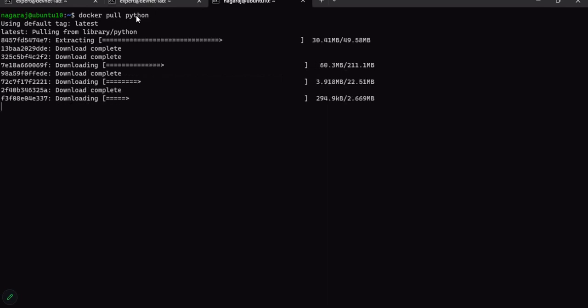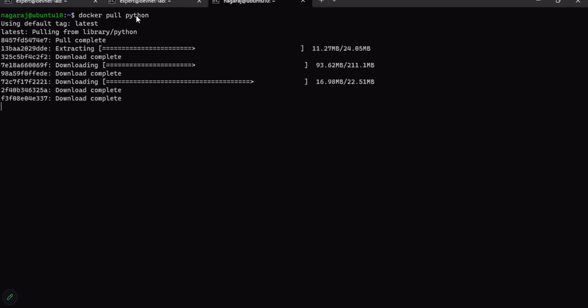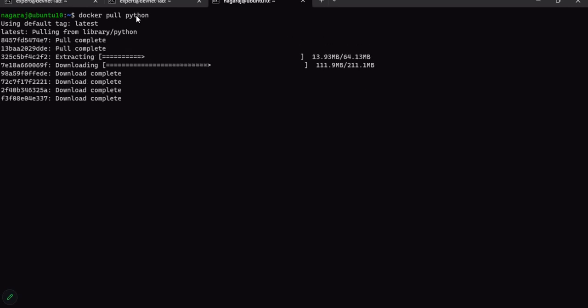When we give this Docker command, it knows that I need to pull it from the online central repository. It goes there and takes the Python containers, the Python image, latest version. I can also specify versions when I have multiple versions. Since I didn't specify any version, obviously it goes with the latest. It found the latest version of the Docker image and it is fetching it.